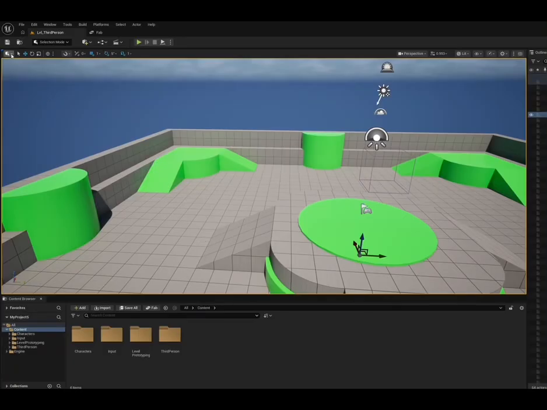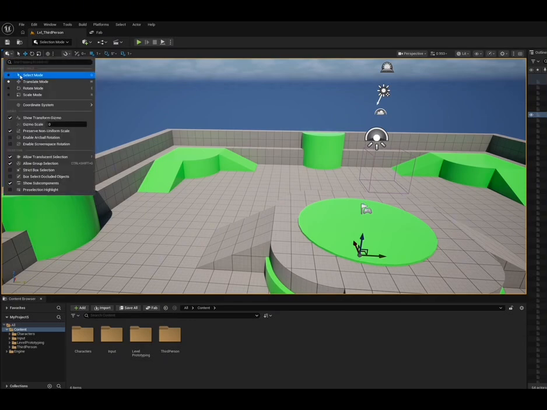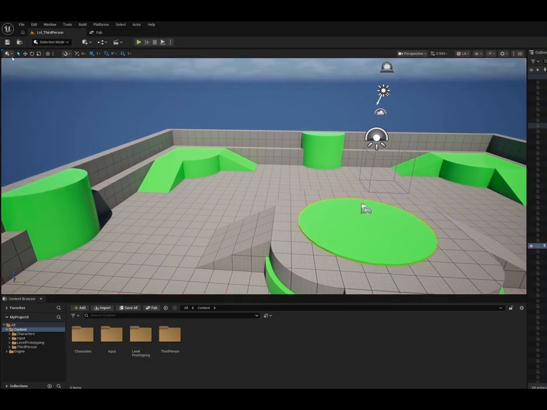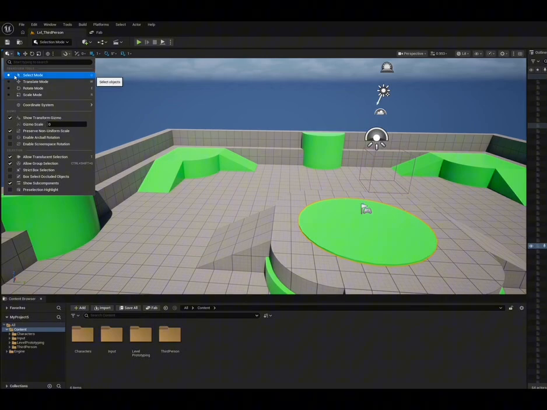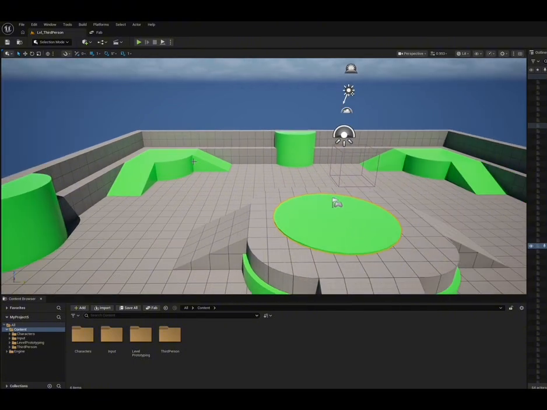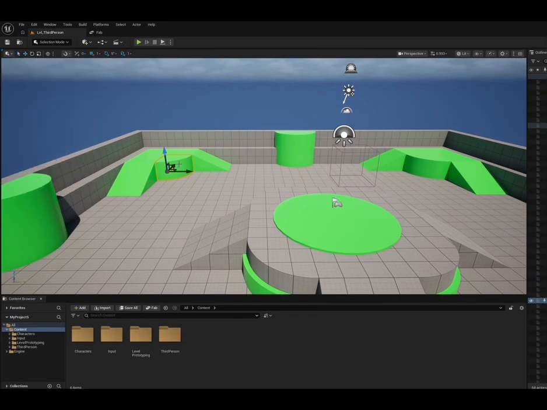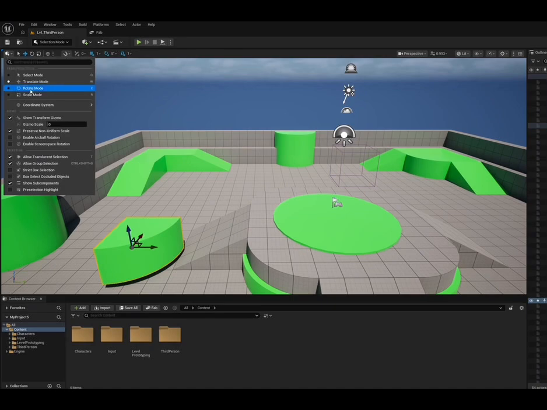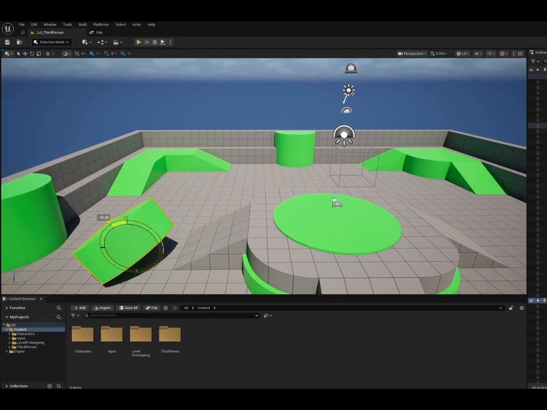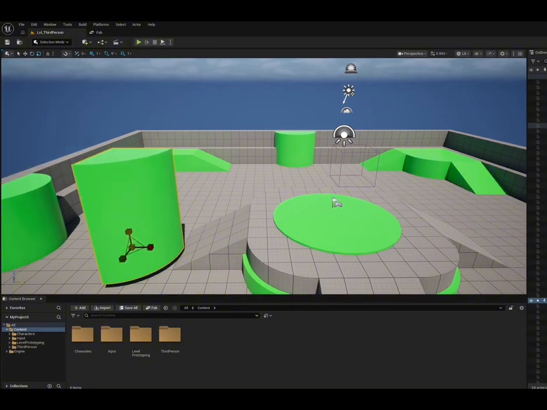Alright, and this is the part where you learn how to move your assets. If you go here, this is where you can find the settings for the select, move, rotate, and such. If you want to move stuff, all you have to do for a shortcut is press W. Using a ball, you can move freely, but if you use an arrow, you move much more straight. And if you wish to rotate stuff, you press E. And if you want to change the scaling, you press R.